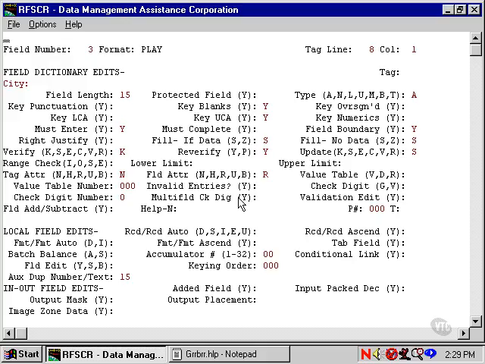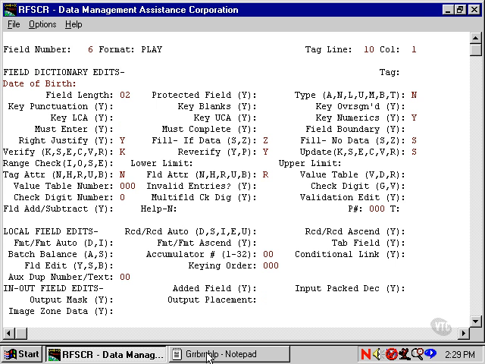Here's the city, position 6, state, position 22, and zip, position 1.